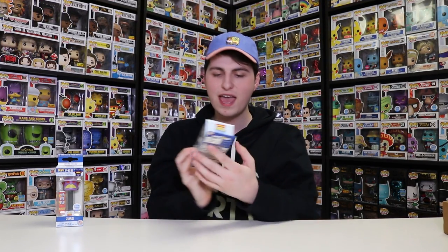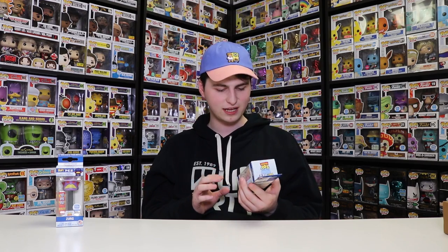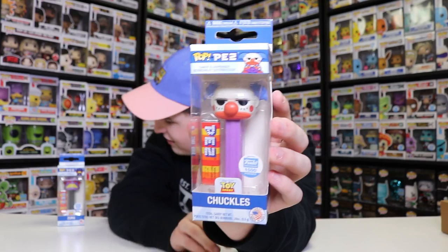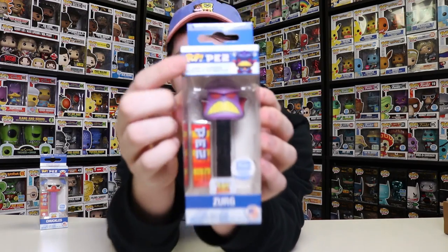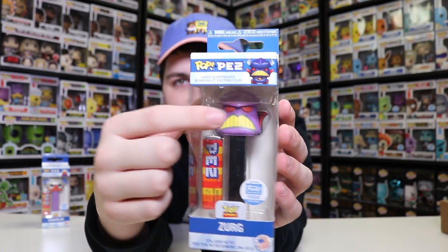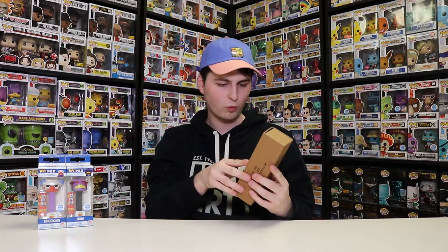So let's get on to this one — that's Chuckles right there. This one here was an exclusive to a convention; I believe it might have been San Diego Comic-Con last year. This is such a cool figure — I like this one a lot — and this is the updated version of Zurg on this Pez here. I just thought of that, so I wonder if they're gonna be making a new one soon.